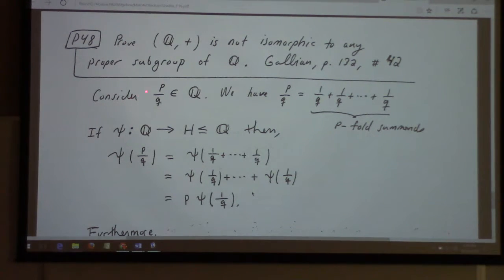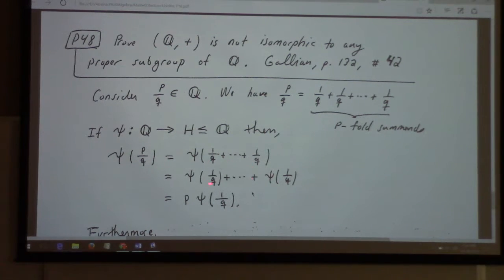Sorry. So p over q, a rational number, is 1 over q plus 1 over q plus 1 over q, p times, right? All right. So let's assume we're working with a positive rational number. If it was negative, we could subtract it |p| times, all right? Minus, p is negative. All right, so identity. This is equal to that, right?